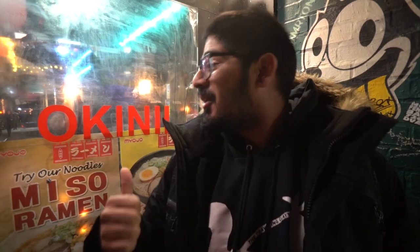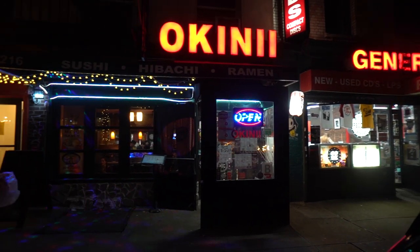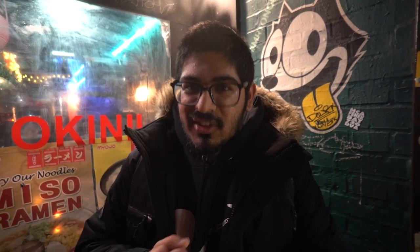We have jumped to a neighborhood called Greenwich Village. Here I am by a restaurant called Okini. We are going to have dinner here with a bunch of friends and compare the sushi to the convenience store sushi we had. This place has really good reviews — it looks delicious, it's a local spot. I didn't want to choose something over the top that would blow the other one out of the water, but I also didn't want something too low. Right in the middle zone. We are going to hop on in there and get some sushi.